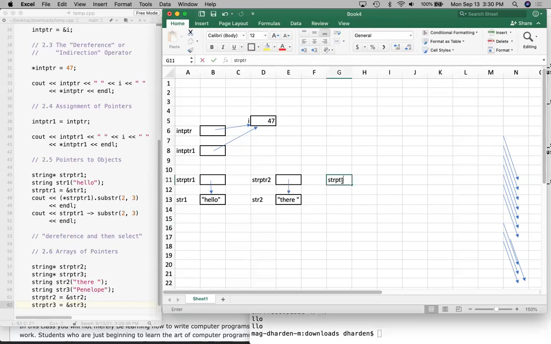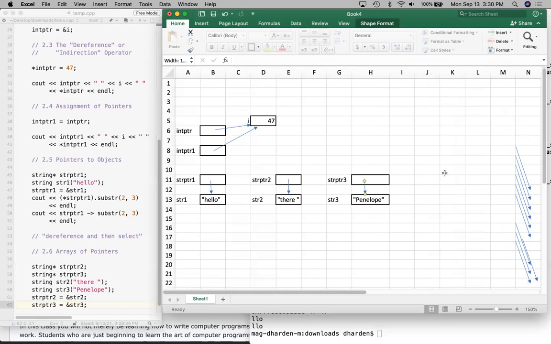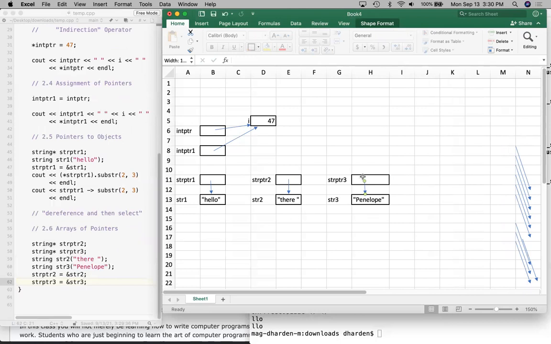And then I'm going to have strPointer3, and str3. Str3 contains the word Penelope. And strPointer3 points to str3. Wider. Okay. Any questions about why these 6 lines of code over here result in this part of the picture? Everyone okay with that?